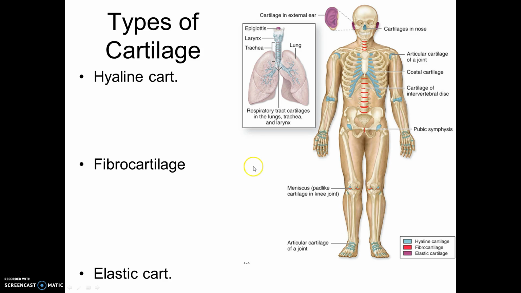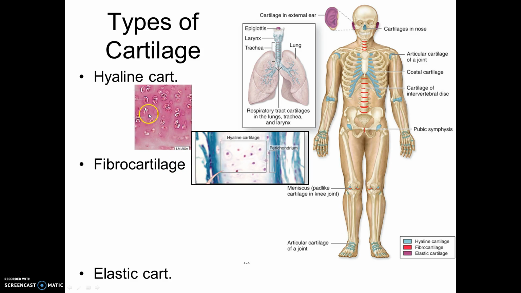Now, these are the three types. When we look at hyaline cartilage, we see that the histological slide shows the chondrocytes here trapped in the white colored lacunae, the spaces that surround the cell. And the opaque area is where there's a high concentration of collagen. The collagen has submicroscopic fibers that make the slide appear opaque. So they're very densely packed, which helps give that tensile strength to the cartilage.